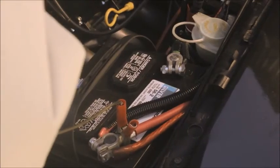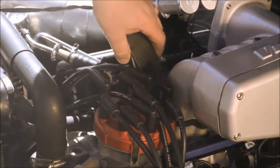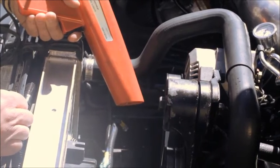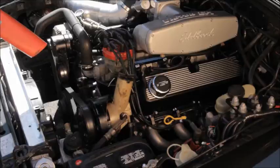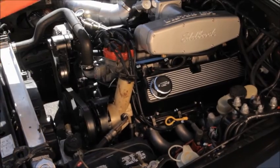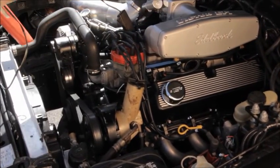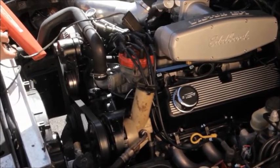Connect a timing light and set the timing to 10 degrees before top dead center. Not 12, not 8, set it to 10 degrees. Reconnect the spout. If the engine won't start and you suspect that it's because the timing is too far off, you can rough in the timing as follows. With the spout connected, crank the engine and check the timing. It should be at 10 degrees advance with the engine cranking. Adjust it if necessary. Once it's running, set the timing as outlined earlier.